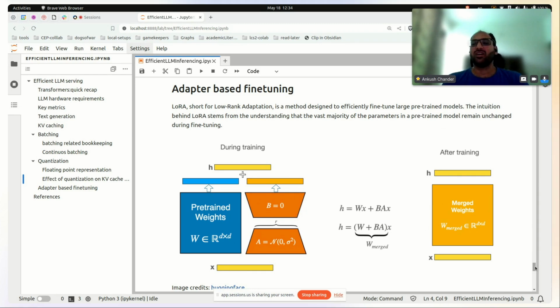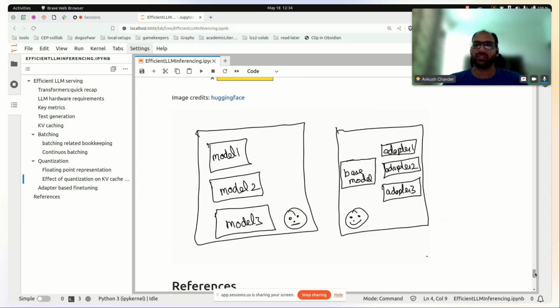How does it help in inferencing? That we'll discuss next. Let's say that I have a small base model, let's say Mistral 7B, and I fine tune it for different tasks. Now if I didn't use adapter based fine tuning, I'll have to keep three base model versions on my machine, and that is very expensive.